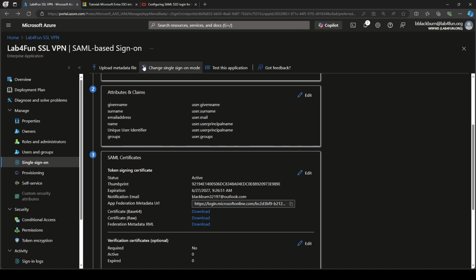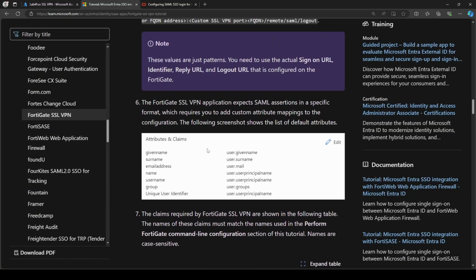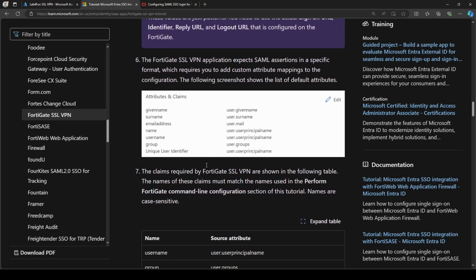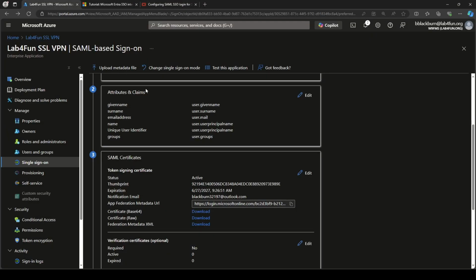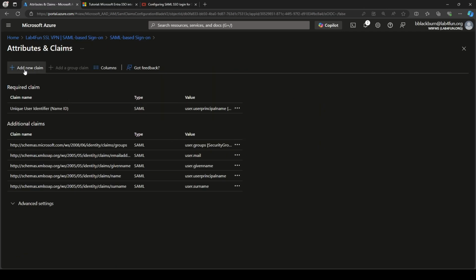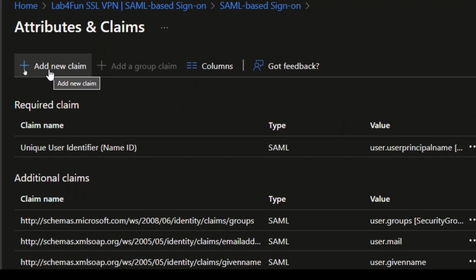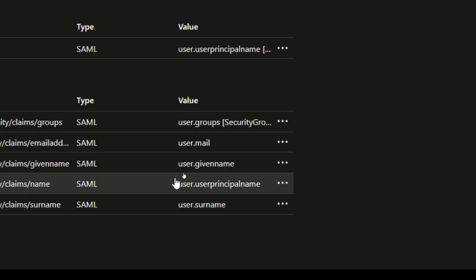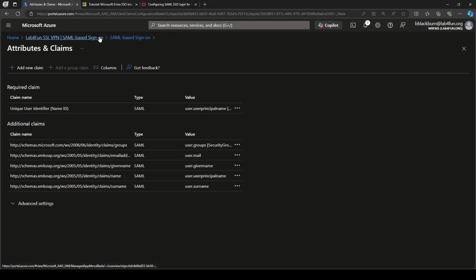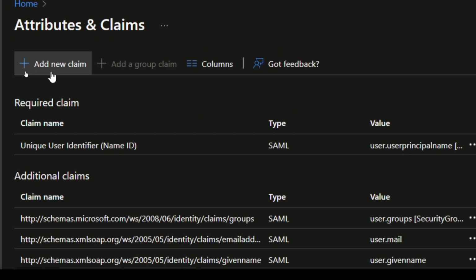So if we come over to their documentation, we can see this here. That's what they're talking about: you want to make sure you add these in. So like the username, and then the source attribute is user.principal. To do this, we click on back over in our Azure portal, click on Edit, and then we can add a new chain and go ahead and put them in. As you can see, I already have them added here, but you would add yours in here as appropriately as well. All right, in order to do this, we'll go ahead and click on Add New Chain.